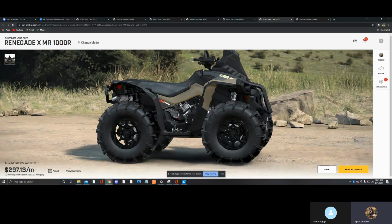I've only owned one Can-Am, but that's the reason why we go with some of the odder bikes. If we ever get an odd bike, it's because we want to present content that nobody else has. So it kind of helps us out. Quote me if I'm wrong.